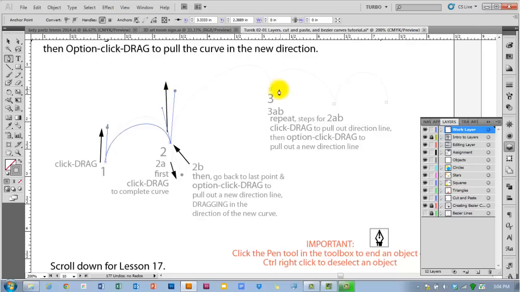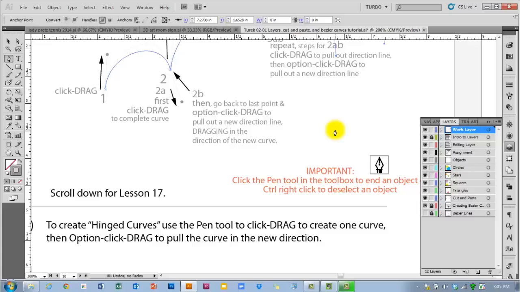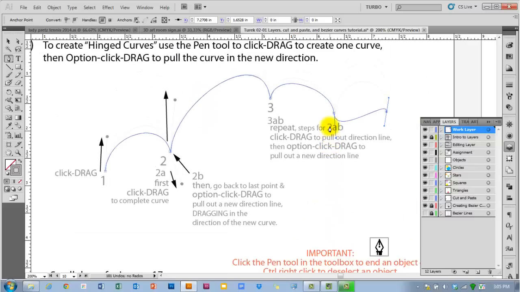So I can pull it up here, and then when I click and hold down like that, I've got a curve that goes up like that, and I have a point here. Now that's one way to do it. One way is to hold down the option key and click and drag to break your handle. This is probably the fastest option. If you don't like doing that or remembering that, what you can do is make a regular curve and then click over here, and then you can break this handle using another tool. So if you click and hold on the pen tool here, the convert anchor point tool allows you to break a handle and bring it up.